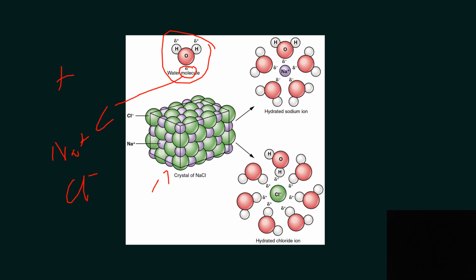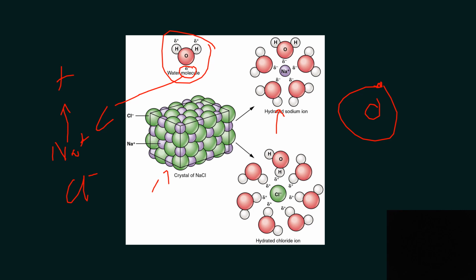Remember that the sodium has one extra electron on its outside that it wants to lose. So the hydrogen will try to, not really bond to the sodium, but attract it, as we can see in this image over here. It attracts the sodium and drags the sodium away from the lattice structure, which leads to the solubility of sodium chloride.